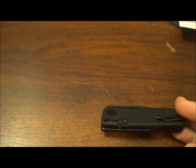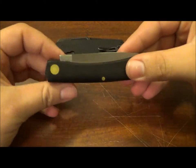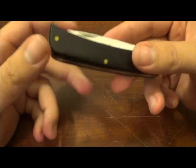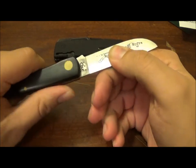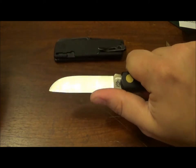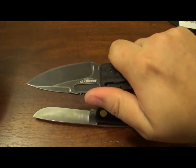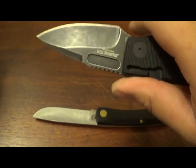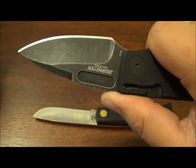Here's what I'm comparing it to — something of a similar price range. I have a Case slip joint, a Sawbuster Jr., a very budget-friendly knife around $30-$40 max. No half-stop on it, but that spring is extremely strong. I can put thumb pressure on it and not really worry about it. On this knife, if I put any kind of thumb pressure on it, it slips off the detent. It's ridiculous.